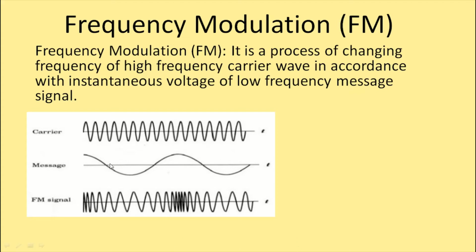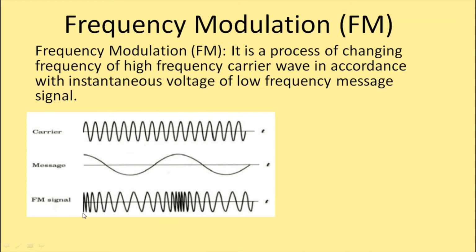So what you can see here is the first wave, which I have taken as a high frequency carrier wave, and the second signal shown here is a message signal. Please observe, students, the message signal is a cos wave that I have taken here. In case of amplitude modulation, we had used a sine wave, whereas for frequency modulation, we will be using a cos wave here. So this low frequency message signal is represented as the second one, and the third signal is the frequency modulated signal.